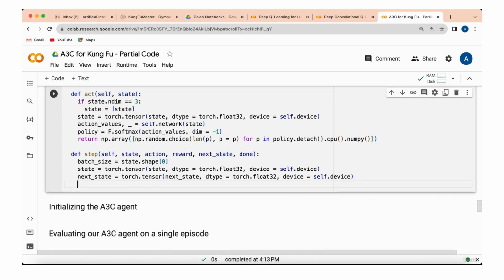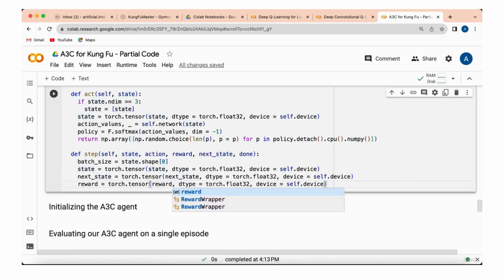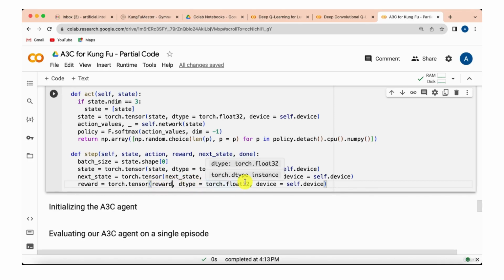Let's do it efficiently again. I'm going to paste that same line of code. We're going to replace state here by reward, and then state here as well by reward again. All right, and then according to you, will we keep a torch.float32 dtype? Yes, of course, right? The reward is a float, and then we'll keep the same device, of course. So all good here with the reward.